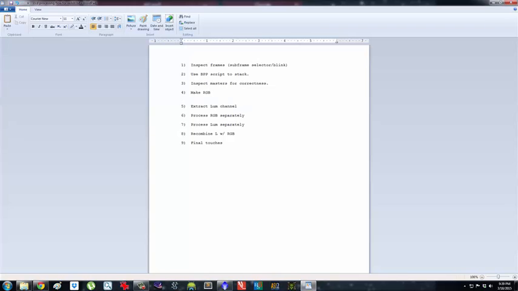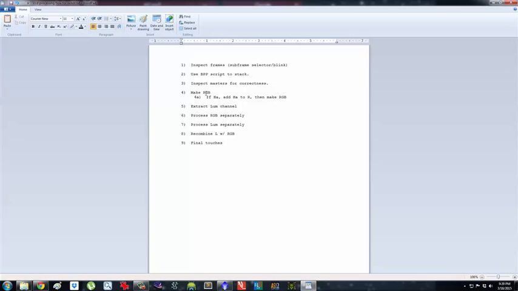I guess I can do a 4A here. If you have HA, add HA to R, then make RGB. We'll just call that a little subscript. Then I have to extract the LUM from the corresponding HA-RGB, and process the RGB separately and the LUM separately. So that's our general structure.